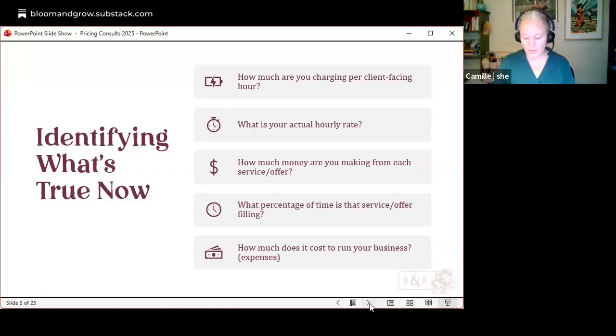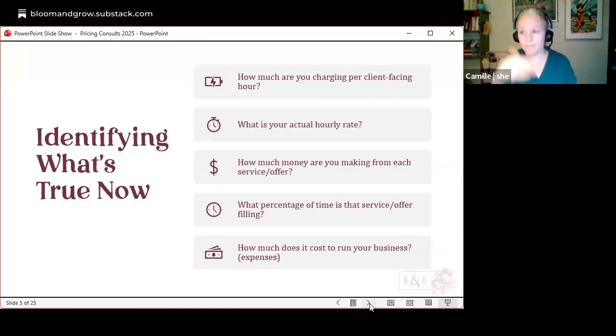But you're going to look and say, okay, let's take September, since that month is already done. You're going to look at your calendar and ask, how many hours did I work in September? Not how many hours did you see clients, but work. Like, how many hours did you spend writing your protocols and fiddling with your website and writing your newsletter and dealing with Stripe issues, or whatever the things were that you did for work. So if you are doing this full on, probably it's something like 30 or more hours a week times 4. If you're more part-time, it might be 5 hours a week or 10 hours a week or whatever.